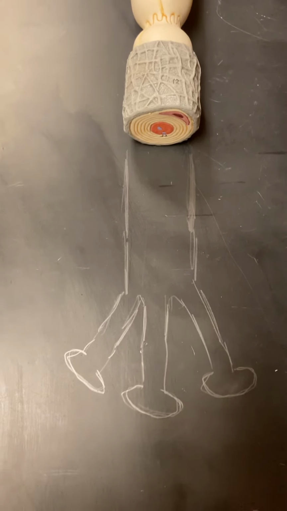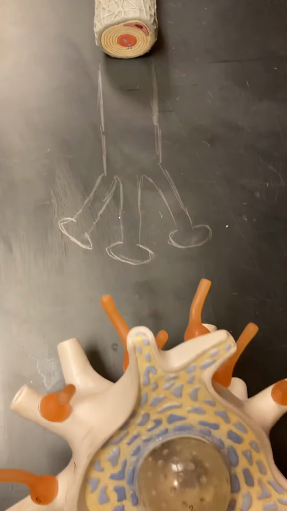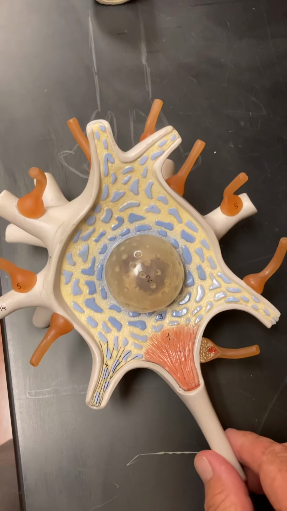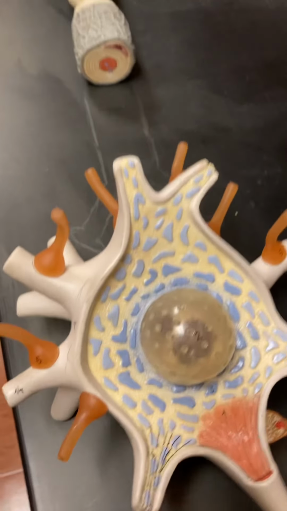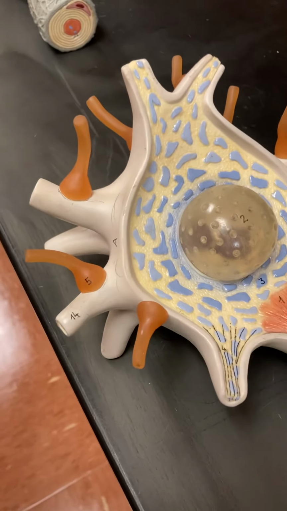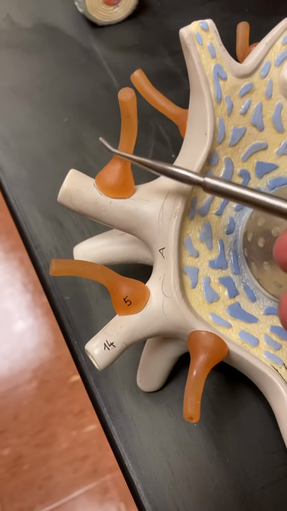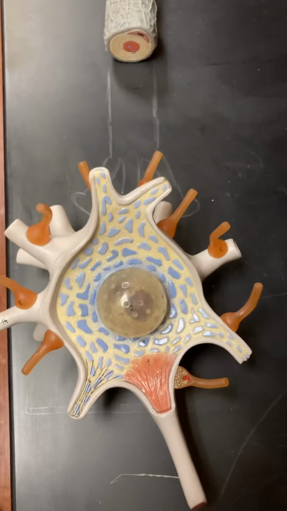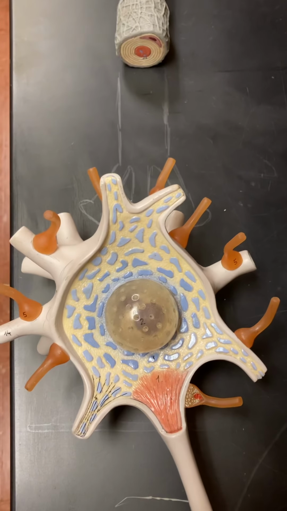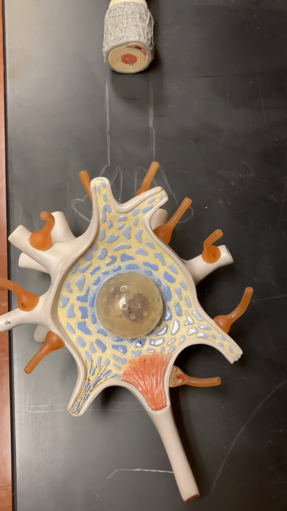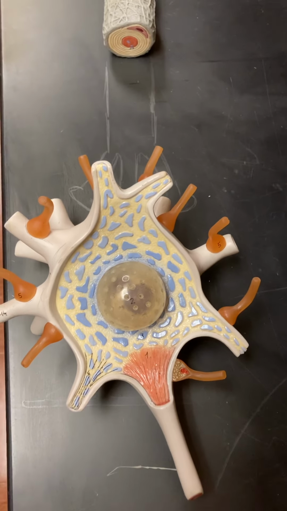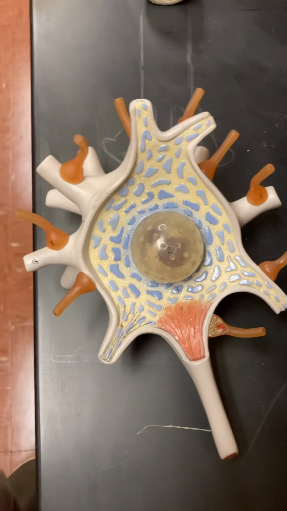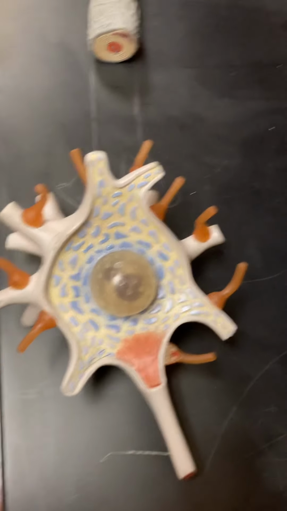Now, I have another cell body of another neuron here, and I'm just going to push it up here because remember I said those brownish structures, they look like mini toilet plungers to me. They are actually the axon terminals from another neuron. You can see about 1, 2, 3, 4, 5, 6, 7, 8, 9 of them there. And of course, they're landing on the dendrites of this next neuron to continue the nerve impulse. We're going to learn about that coming up too.